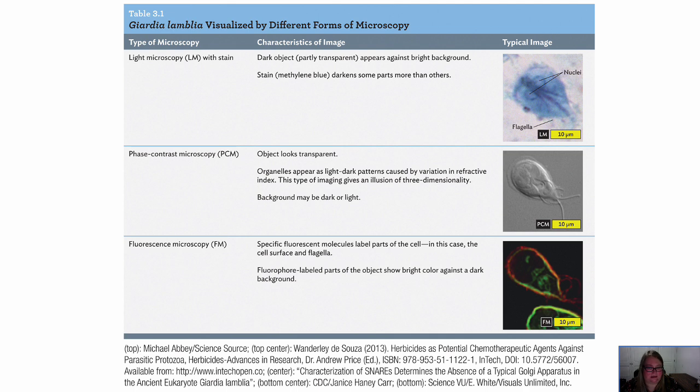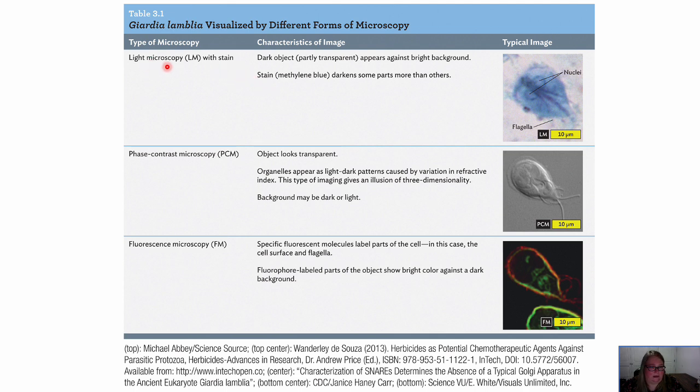Okay, so the next couple of slides are a set of tables and images from our book. And this kind of illustrates the differences between the different forms of microscopy. So in each of these micrographs, we have the same microbe, and it's Giardia lamblia. Okay, so we actually have this microbe in the river, down in the river bottoms. If we took a fresh sample, more often than not, we'd actually get some Giardia in there.